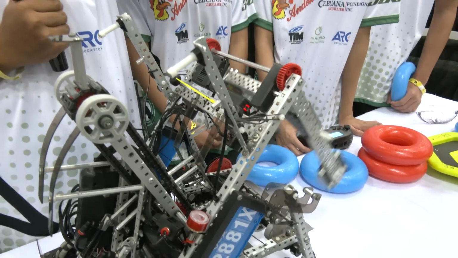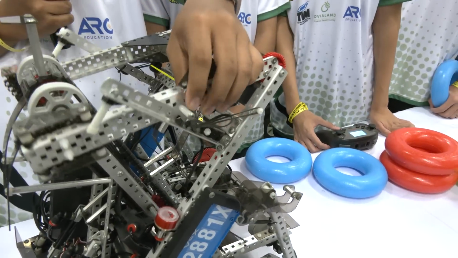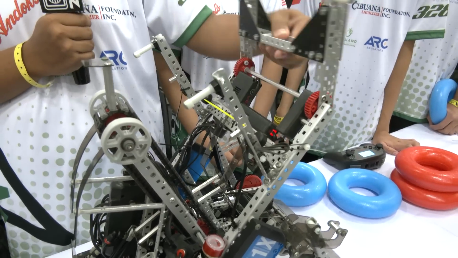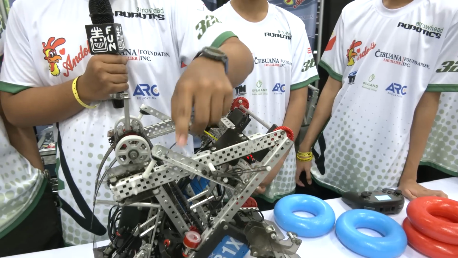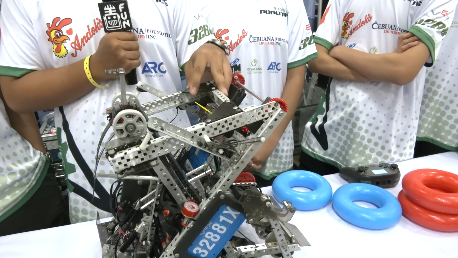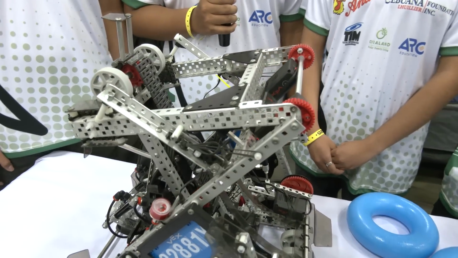And as you can see, we use rollers here to make it less friction or no friction at all, so that whenever we want to score wall stakes, our hang won't interfere with the efficiency of our wall stakes. So yeah, weight savings we saw in here, and it's a very big aspect of your robots.